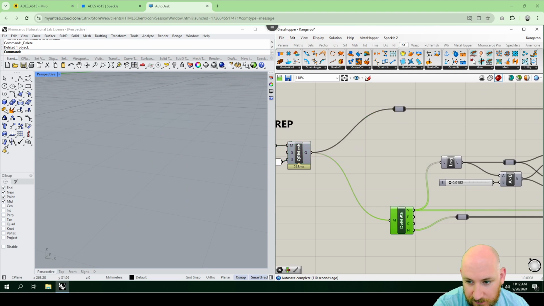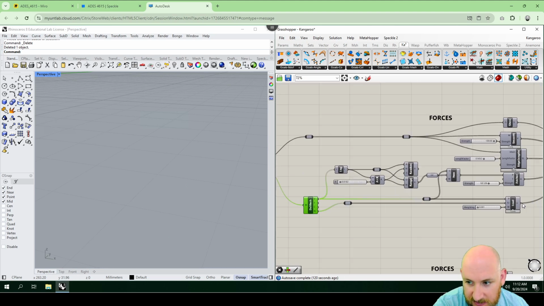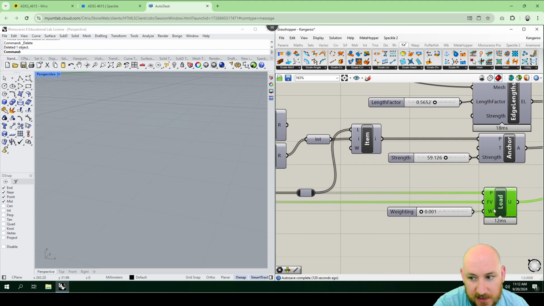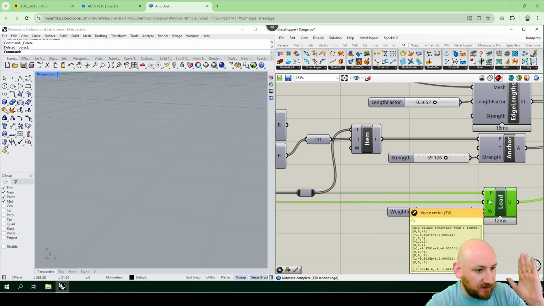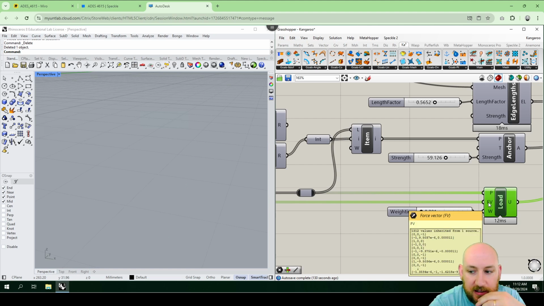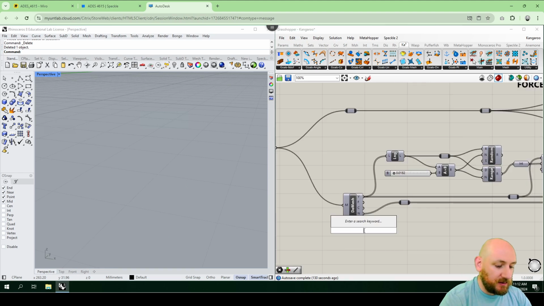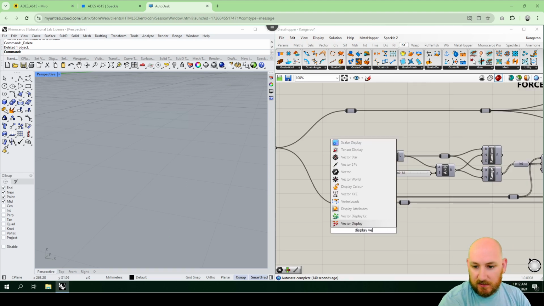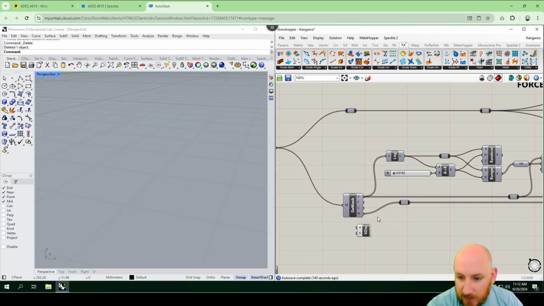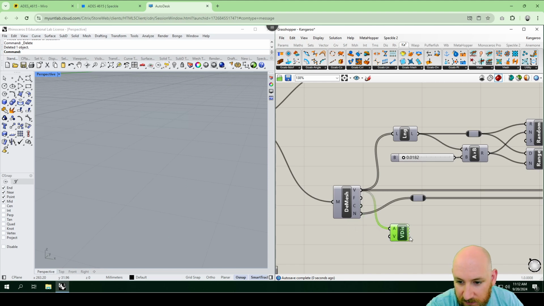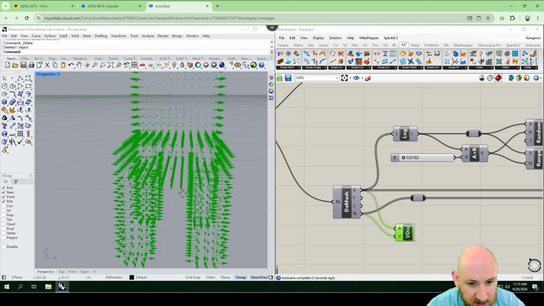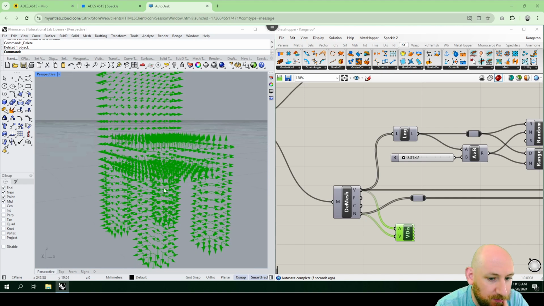Deconstruct Mesh to get the vertices, and in this case I'm using the normals. The difference in this case is that rather than the load being in a vertical direction, upward or downward, i.e. gravity or sort of inflation upward like a tent, the force is along the normal, right? So I can use this Vector Display to see the vectors the other way around, right? So on each of the vertices, display the normal. I can see in this case, the normals are all pushing away from the initial BREP.